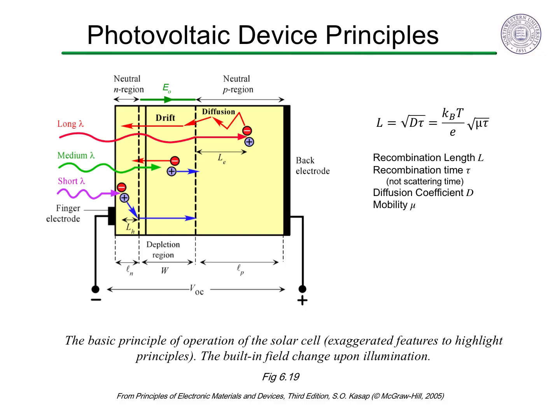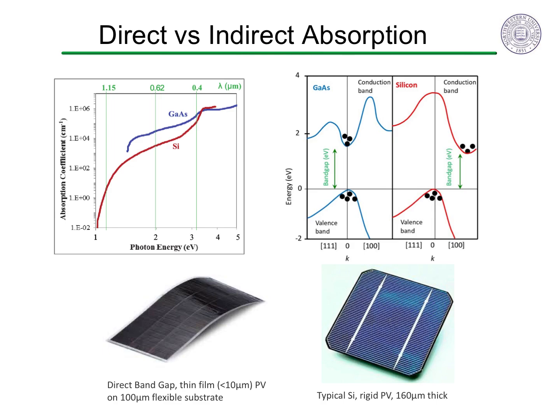Also keep in mind that the absorption length depends on wavelength, with longer wavelength light penetrating into the device deeper, so different regions of the device might be more or less important for different wavelengths of incoming light. Recall that photon absorption depends on whether a semiconductor has a direct or indirect bandgap.